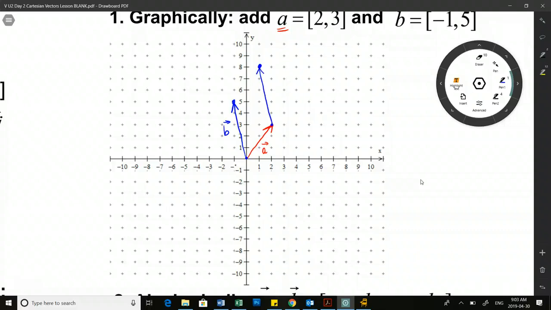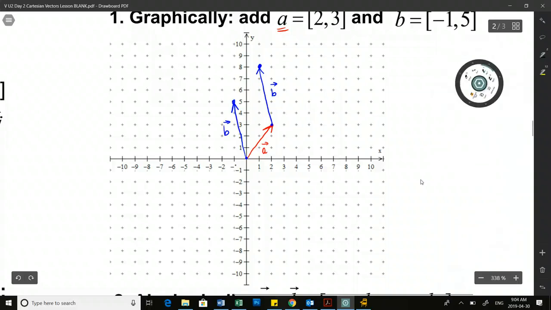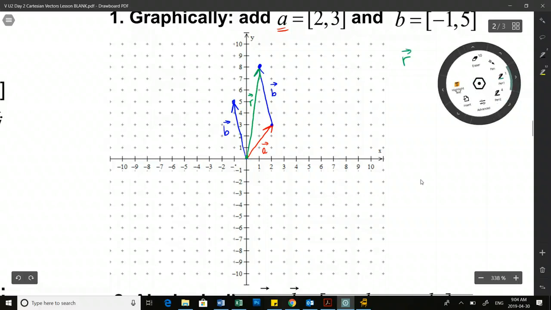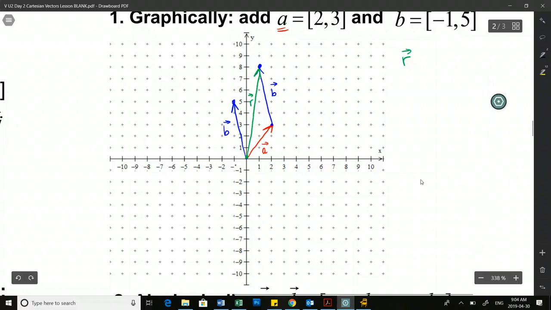Okay, the reason I want to do this is because when I'm doing A plus vector B, I want to find out how they're arranged tip to tail, and then my resultant will actually be the vector that starts at (0, 0) and ends at the tip of vector B, right? This is our resultant when we do A plus B. So can somebody tell me what our resultant is based on where we see the tip of this landing? (1, 8), yeah. So we can kind of see that here.